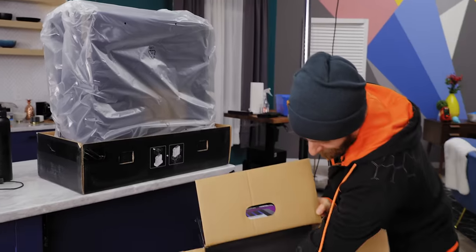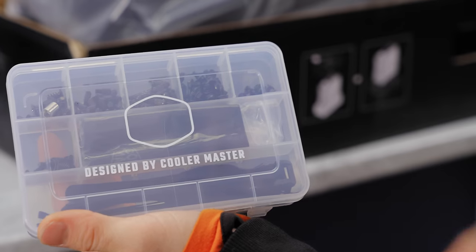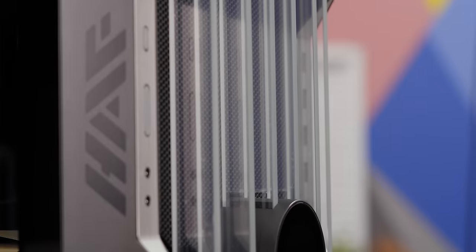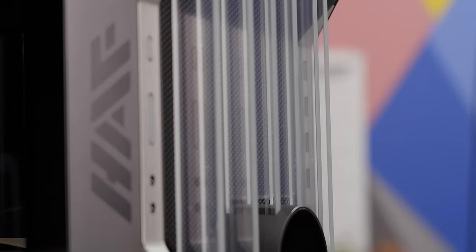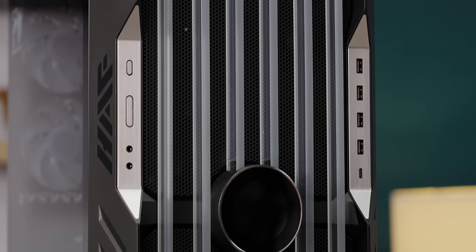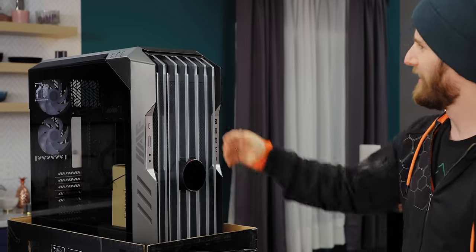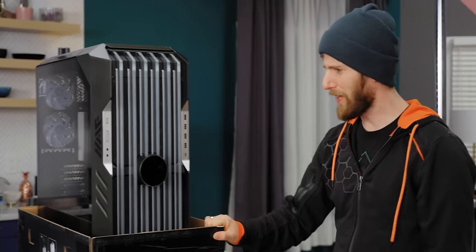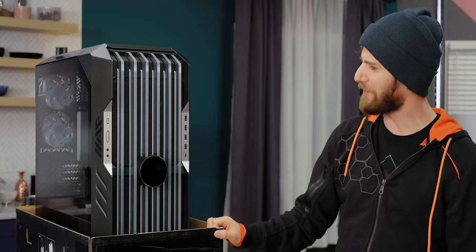Boom! You wouldn't notice it if this got stuck in here. There it is. Oh, yeah. Holy crap, are these all glass? Yeah. Wow, that is a really aggressive looking design. Oh my God, yeah. Look how freaking wide this thing is. They were like, no, it's not wide enough yet. Let's put the IO on the wide. See, it's not really the side, it's the wide. It's the side of the wide.